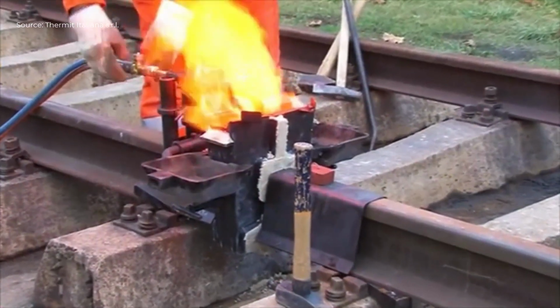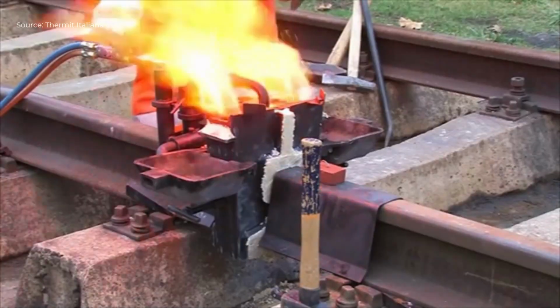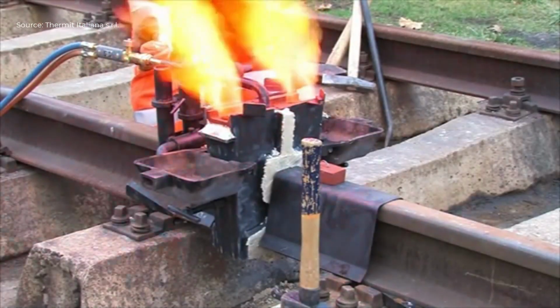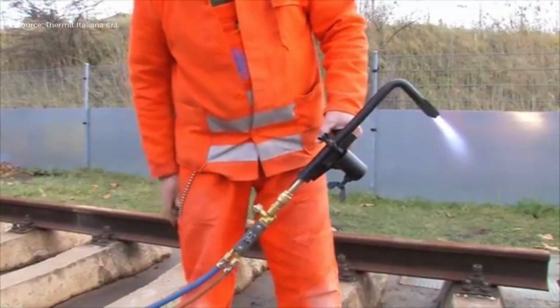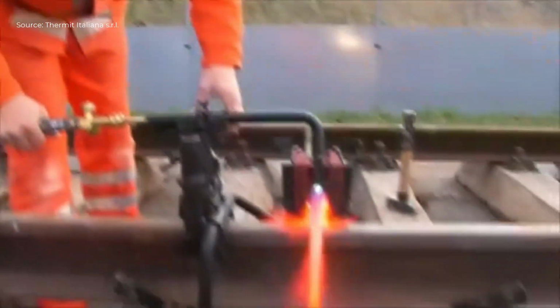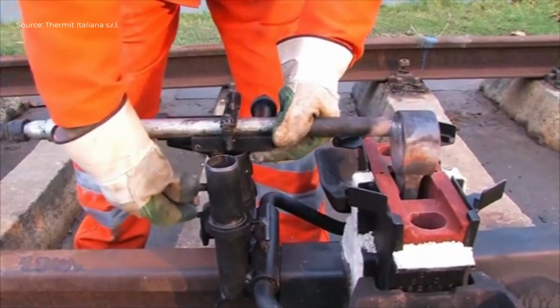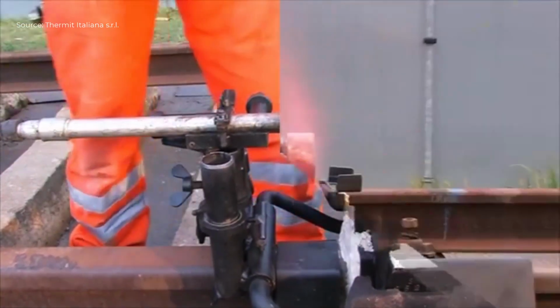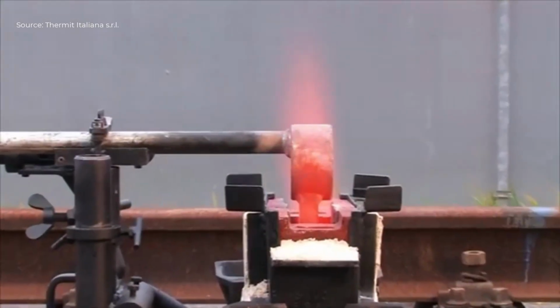The rails are preheated until they reach a uniform temperature between 900 to 1000 degrees Celsius, indicated by a yellow-red color. The flame develops a rattling noise. Then close the combustion with the aid of removing one mold half. Here, it is viewable how the preheating flame evenly heats the complete cross-section area. When preheating using compressed air and gasoline, the setting of a stable blue preheating flame is very important.